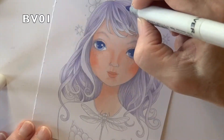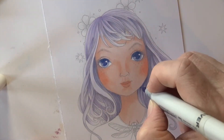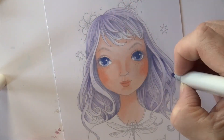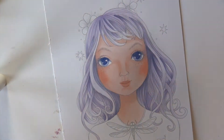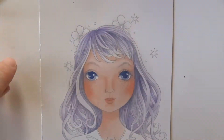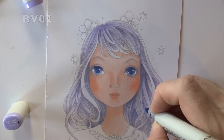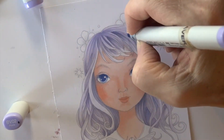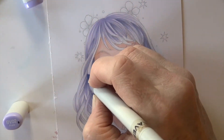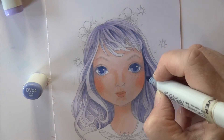BV-01, I'm just continuing down the series. You don't need to do every single one of these colors — I chose to because I have them all and I knew I was building up to something. You could skip every other one for sure. I took the other cap off this marker because BV-01 started to look really wet and was going to blob. Moving on to B-02 now — going into those darkest areas, right around her neck and into those deepest top edges of hair.